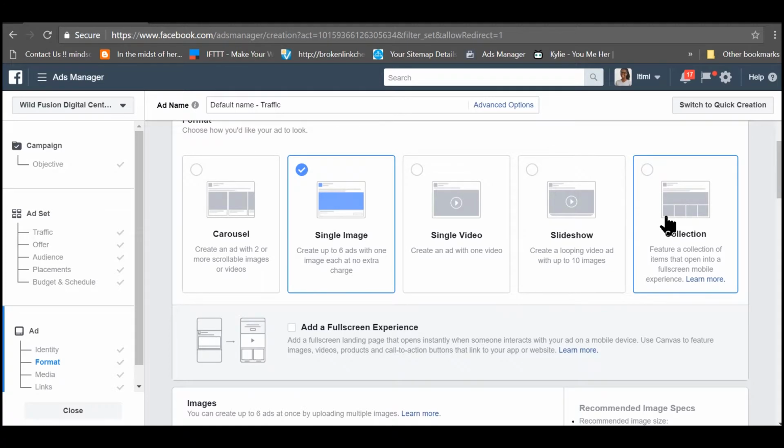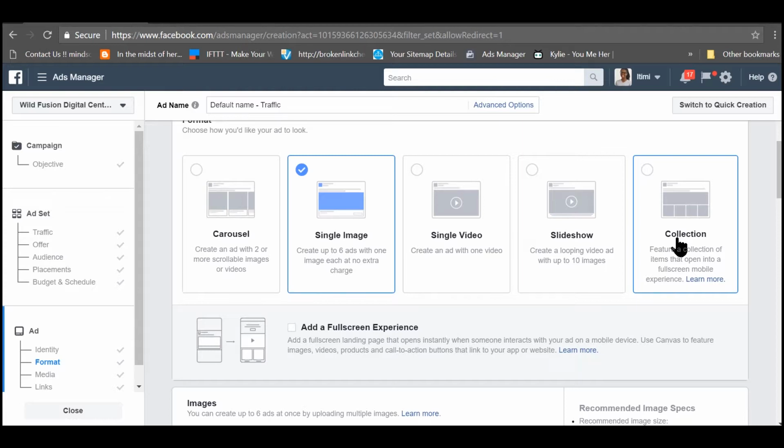Now a collection is a full screen experience that has different creative formats embedded in it. So for a collection, you can have a carousel, a single image, and videos in one particular experience. But collections are only available for Facebook mobile placement. In other words, even when you're setting up your ad sets on your placement, if you put Facebook, Instagram, audience network and Messenger, and you come here and choose collection as your creative, it would automatically restrict your target placement to just Facebook mobile.